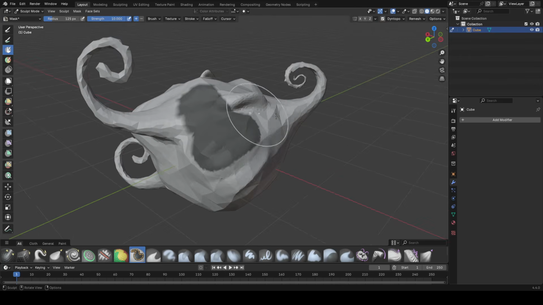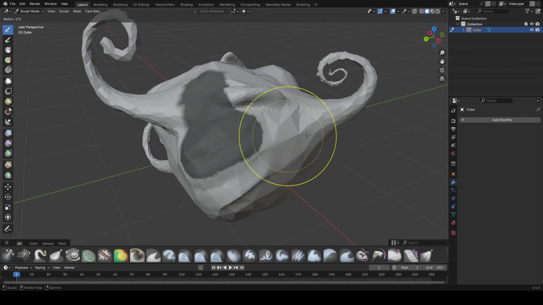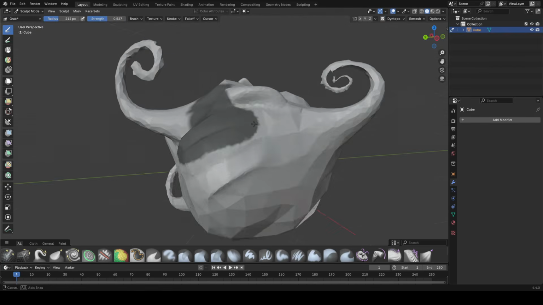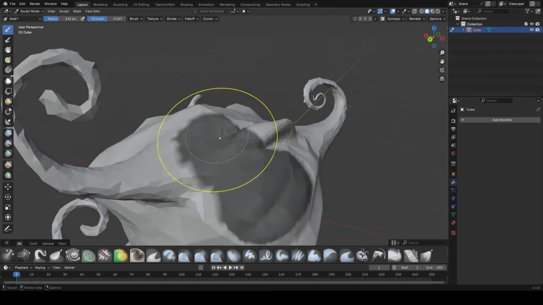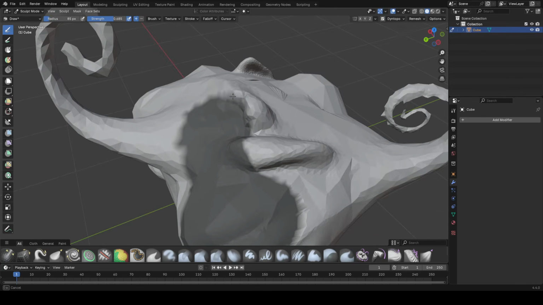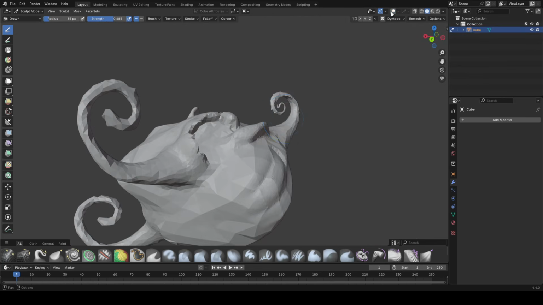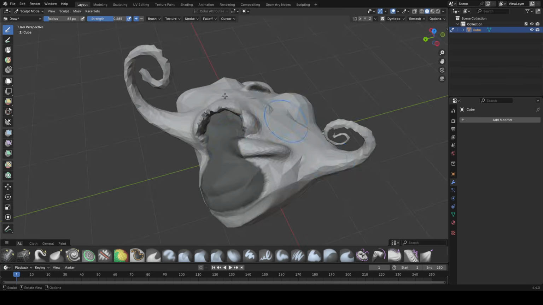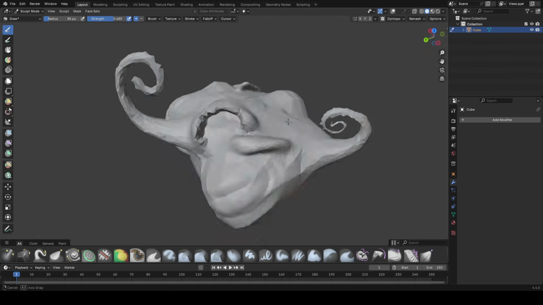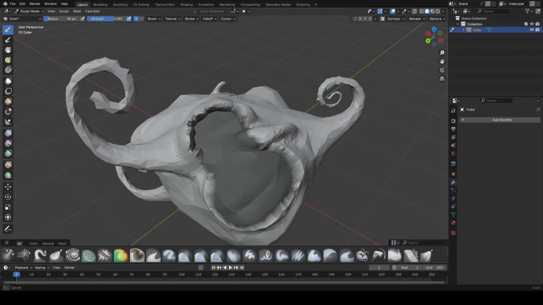Now, what's going to happen then is if we ever try to use any brush, the masked area is not going to get affected at all. So if I use my grab brush, you can see no matter how hard I try, this masked area is never going to get affected, no matter what I do. So we can make like a canyon around it maybe if we want. And I'm going to toggle overlays so I can visualize what my mesh looks like without any of the Blender markers in 3D space. And you can make cool shapes just like this using masking.